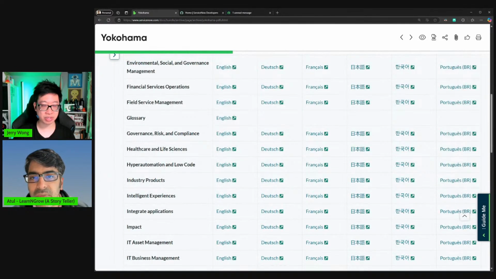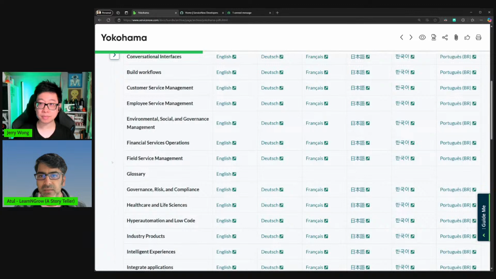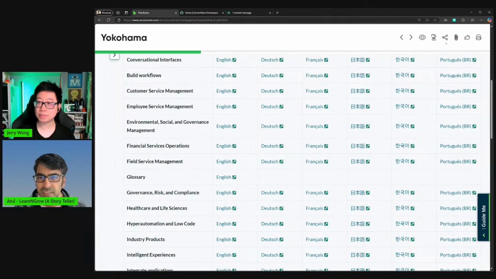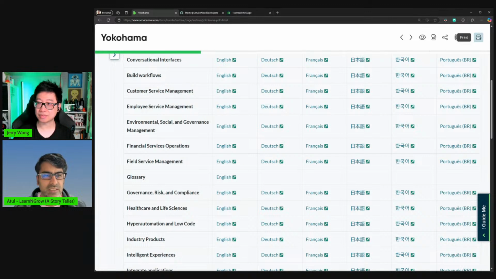It's a shame that the glossary doesn't have any other links the same as the others at the top. One more thing, Jerry, I see. On the top right, there is a print button, there is a feedback button, and there is something else, an attachment. What does this attachment mean? I'm not too sure what that is. It is something to download because it's showing the option for download. Yeah, but I've never seen this type of file type before. Interesting. Maybe we can request ServiceNow to add a little bit more information about what it is downloading. Yeah, that'd be really good. That's a nice option.